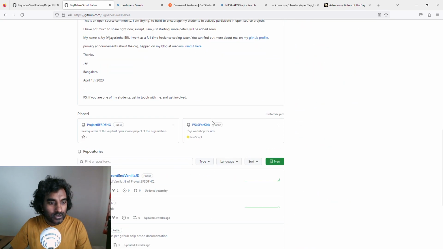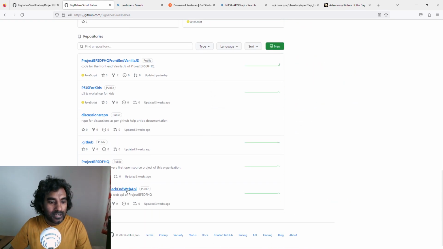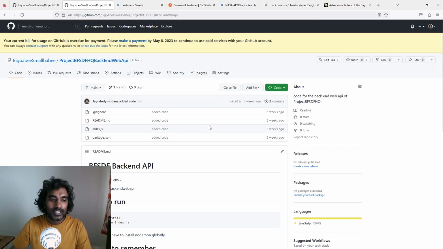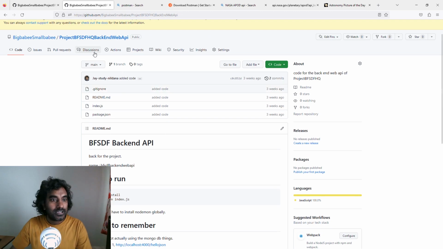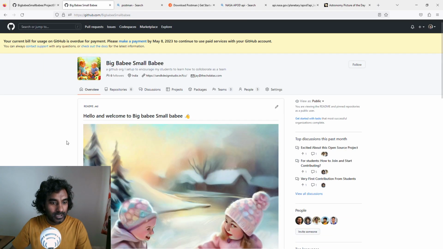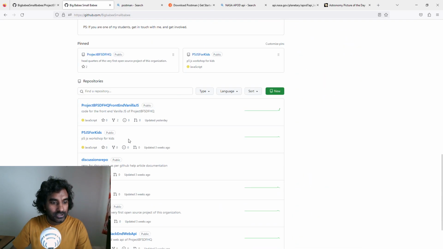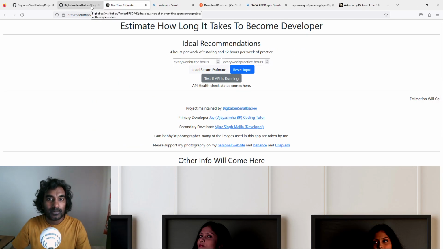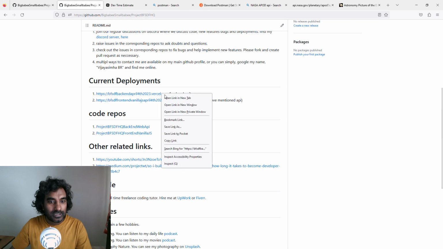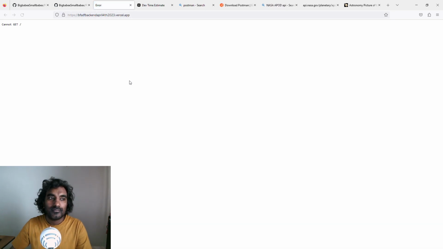Once you go here, I have a backend API right here. This is my backend API, right? I have the details here and stuff like that. This is currently deployed. Now where is it deployed? I have the deployment information here. Okay, there it is. This is where it is deployed. So this is the API. I'm going to take this API. There we go. That's the app, and the API is here. Okay, there we go. The API is running.